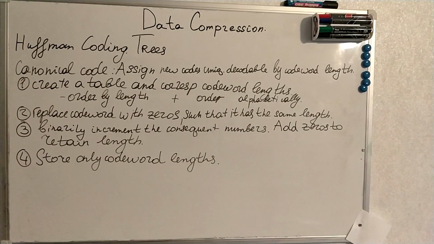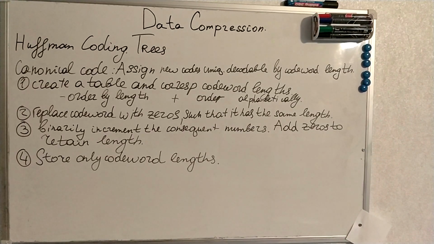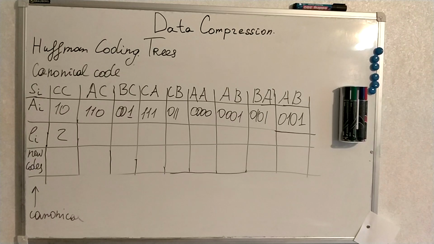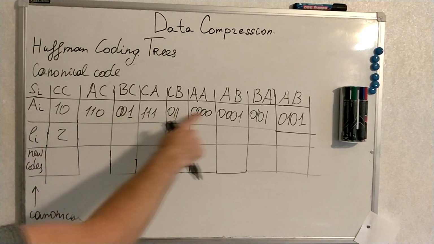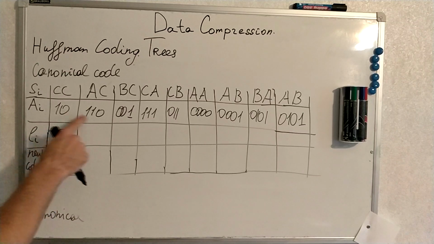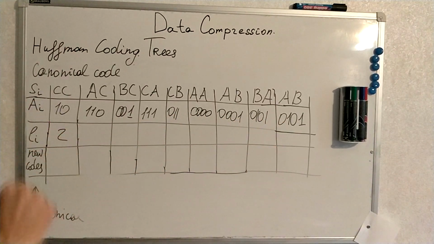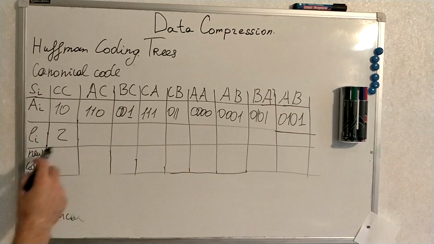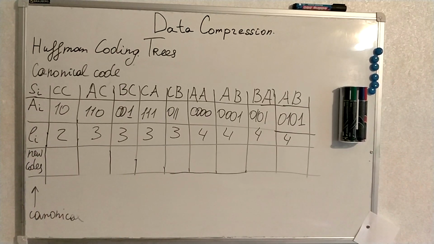Today we are also going to talk about canonical code. I've given the outline of the algorithm as always, and you can focus on it a little, and then I'll give an example. Actually, the idea here is no more and no less than to assign new, uniquely decodable codes by code word length. Okay, let's say that after Huffman coding we've got these codes for these symbols. The concatenation of the symbols doesn't matter now. And we've got these codes as we moved through the tree and produced them. We assume that. And now we calculate the lengths of the codes. Now we formulate new codes, canonical ones.